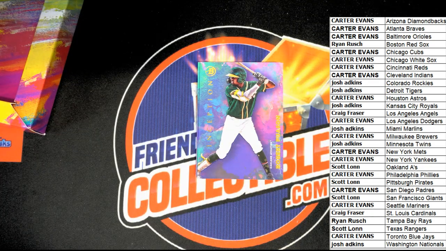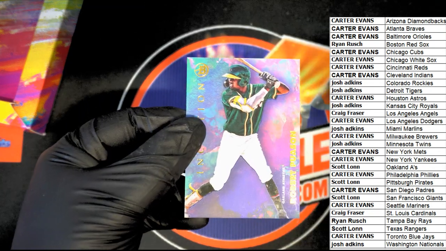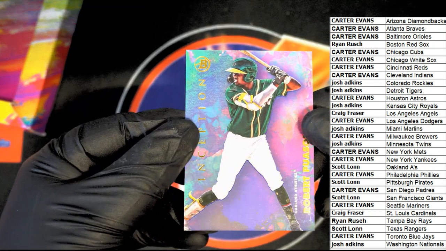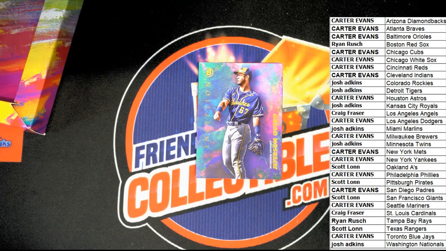It's a Pawson for the A's. All right, Scott L. picking up a Pawson. So far, these are what the base cards look like. They're so nice. But we're going to get ready to pull some bigger hits here in a second. This is for the Brewers owner. It's Carter E. Congratulations.